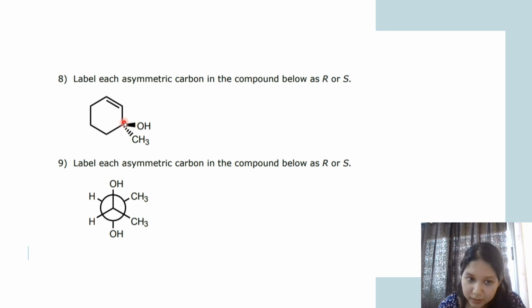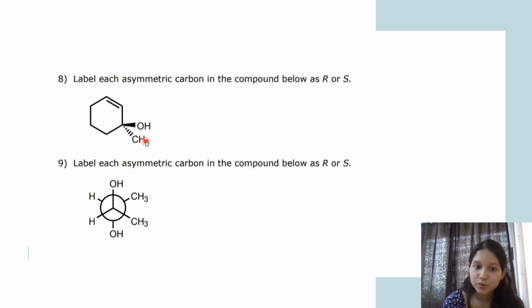and then this substituent will be of second priority, because we can simplify this alkene by writing this carbon atom attached to two carbon atoms and one hydrogen. So this will be of second priority. This alkyl chain will be the third priority. And at last, this methyl group, which is below the plane, that is away from us, will be of fourth priority.